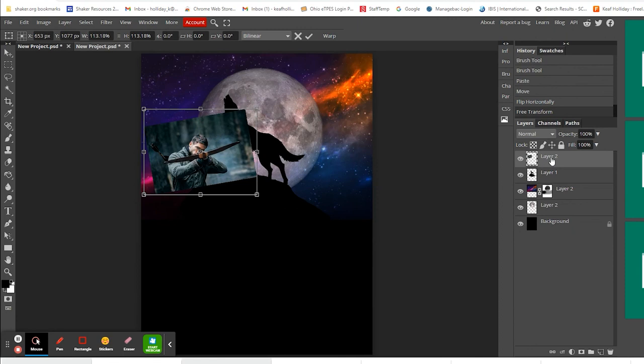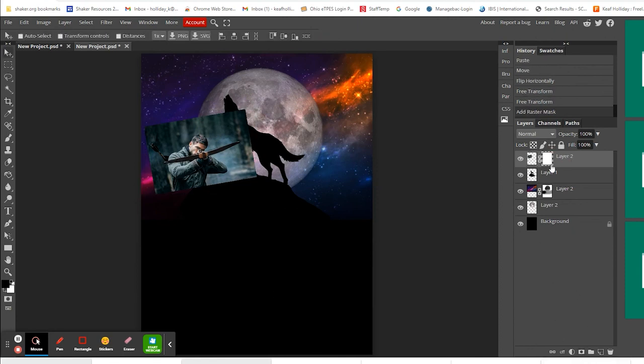And then watch this. On this layer, I'm going to come to that raster layer mask. Always have that clicked. Don't click on the thumbnail here. You have to click on the raster layer mask. Come to paintbrush. It's in black. And erase out the edges. You can go to a smaller eraser to make things simpler. And just erase as much as you want.